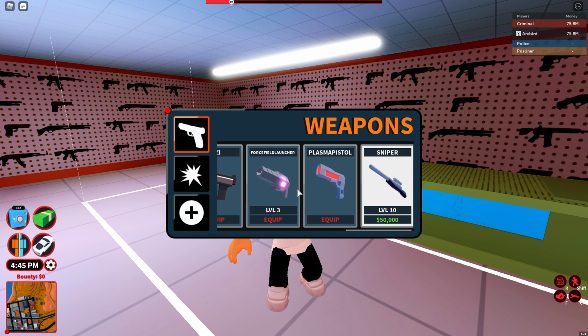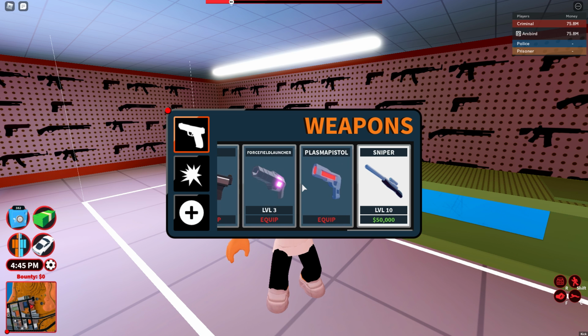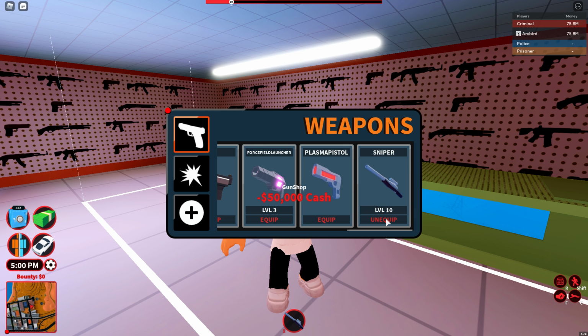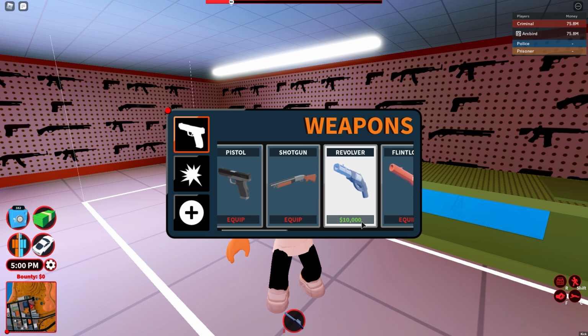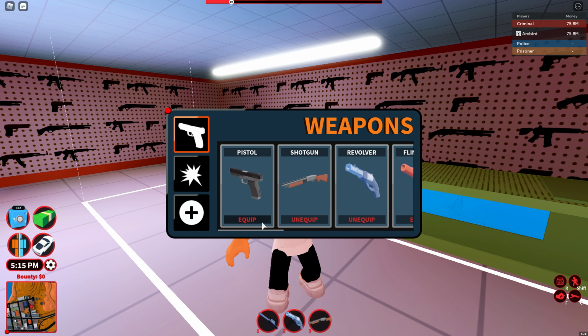It does cost 50K. As you know, the sniper was originally at the bank. It was free, but now it costs 50K. When you buy it, it automatically equips. So here you can easily just buy, equip and unequip. Finally, we can unequip guns.